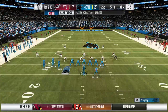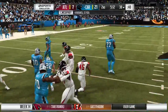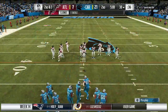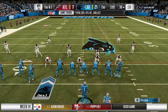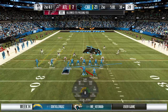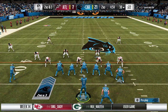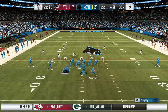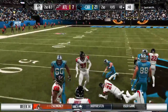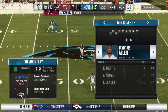We've seen him break off a big run already in this game, and for a second, that one looked like it might be another. I think that any defense would say, look, we can't let him get to the second level, because sometimes he'll break off the big run on his own, but oftentimes you get additional blocking at the second level, which gets you deeper into the secondary. On second down, McCaffrey. And he slips up past the 45 before being tackled. We'll give him 10 yards on that one, and that'll earn him a fresh set of downs.